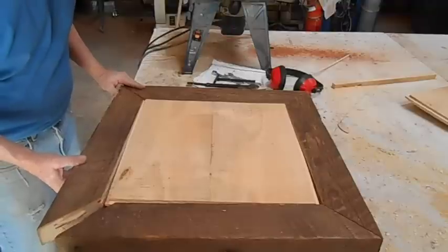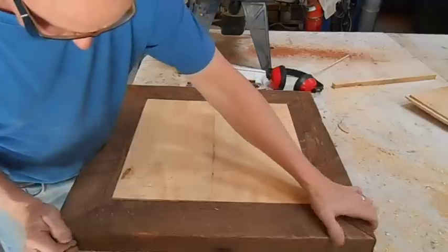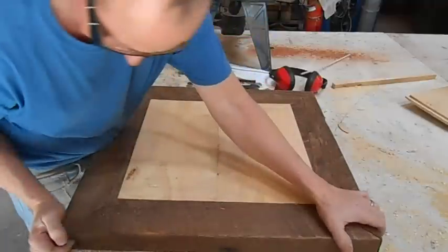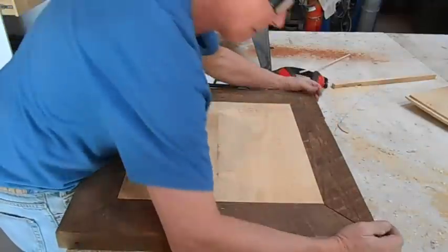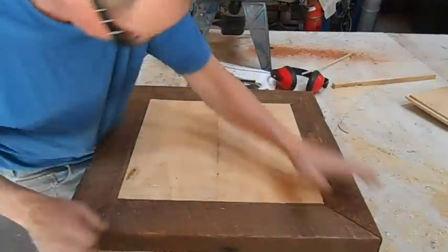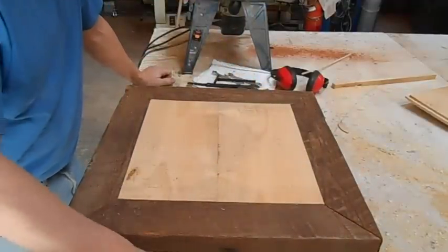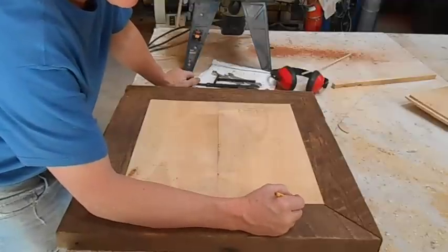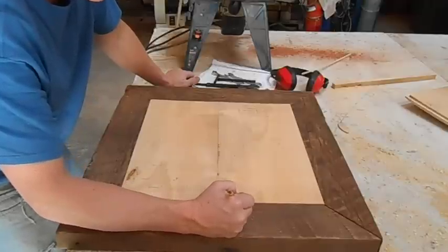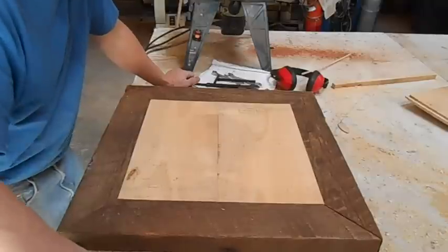So you can see everything's dry fit, no glue yet. I think this is going to come out really nice when it's all said and done here. Now before I glue this up, I'm actually going to take a belt sander and put little scallops along all these edges. Again, I want this thing to look like it was built on the cattle drives 150 years ago coming across the states.